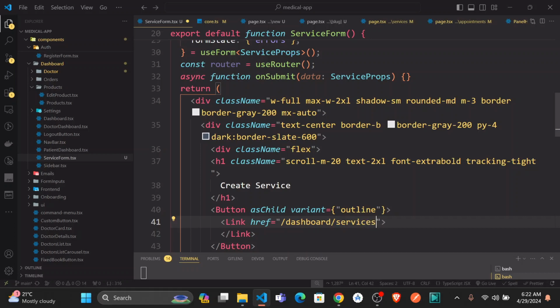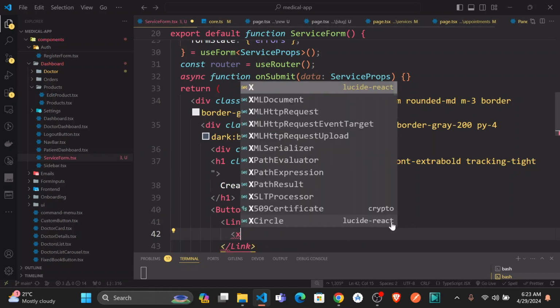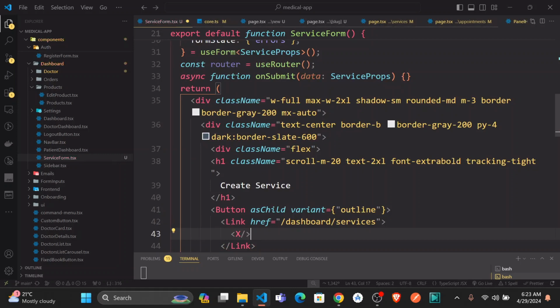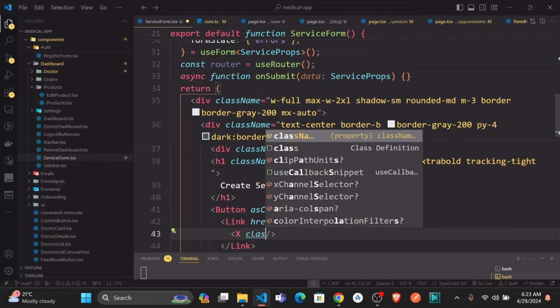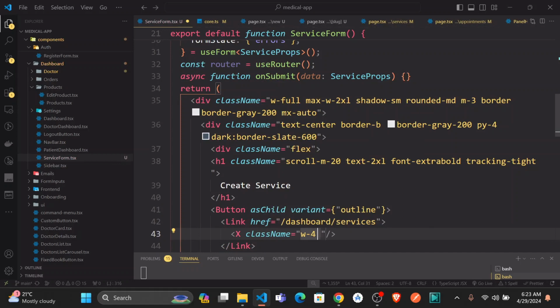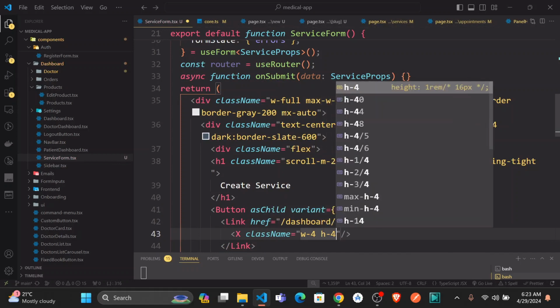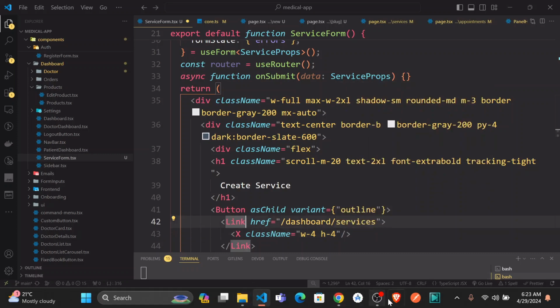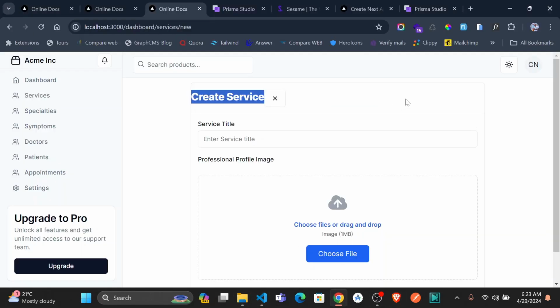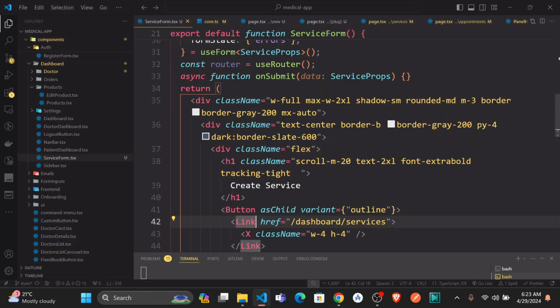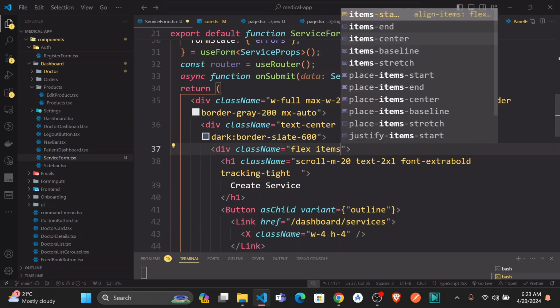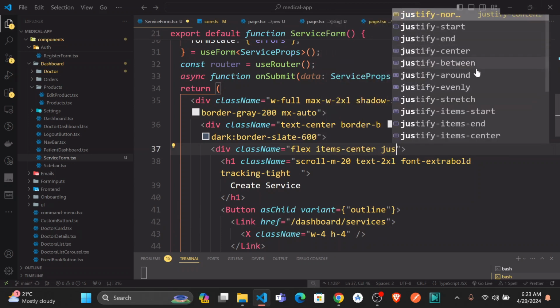Okay, and then let's just go ahead and put the X. So I just put X here from Lucide, and let's give it maybe a class name of width of 4 and height of 4. Okay, now just go ahead and give this justify items center and then justify space between.